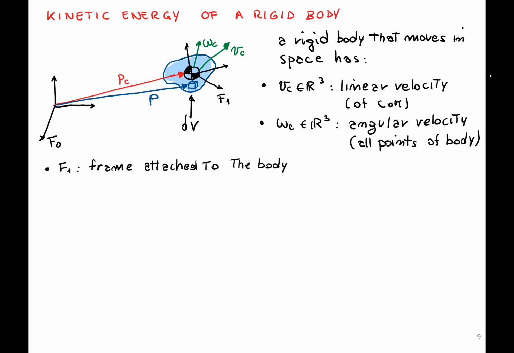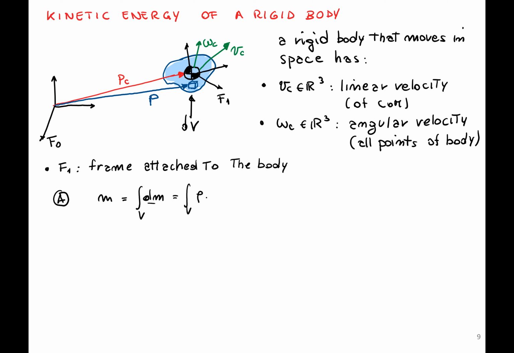To compute the kinetic energy, we said that we had a mass, so we need to compute the mass for a rigid body. But this rigid body can have different densities. In some points it could be more dense, in other points less dense, no? Density is not uniform. So what is the way to compute the mass whenever you don't have a uniform density? We compute the integral over the volume of the small masses, small cubes. We discretize the rigid body with very many tiny cubes, and we sum them up.